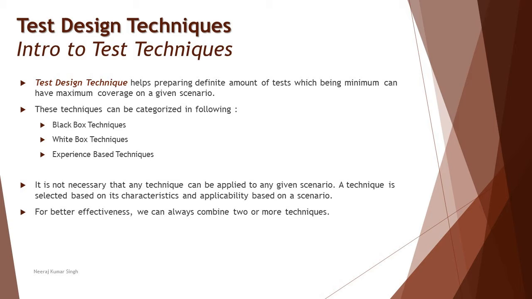Now, there are multiple categories into which your techniques can be categorized, and there are three major categories called black box test techniques, white box test techniques, and experience-based test techniques. Now, at a very high level, when you talk about the black box techniques, number one, these techniques are applied when you have requirements formally documented, which pretty much means that you do have the set of requirements written in a way by which you can find all the information about the requirement. And when we say formal requirement, it means it is very detailed and has everything in the documentation. You don't have to rely on any other person to know about the requirement.